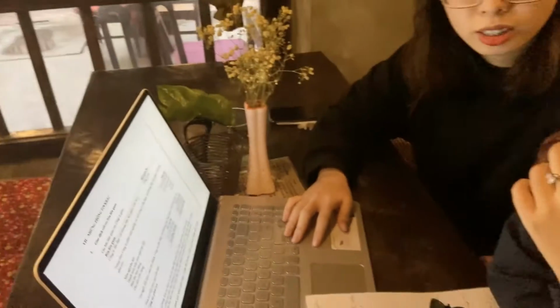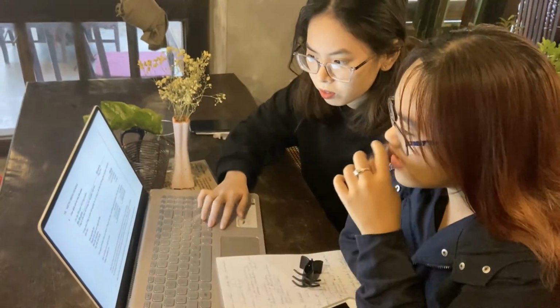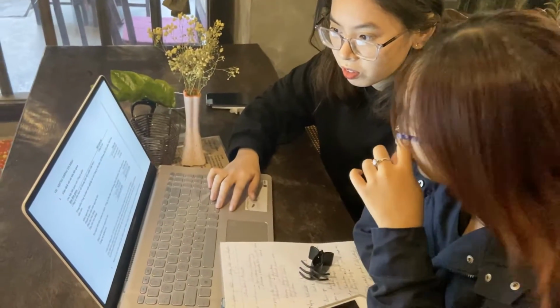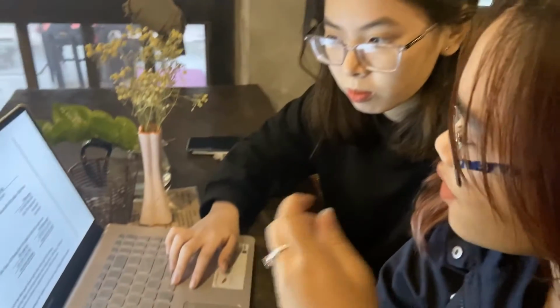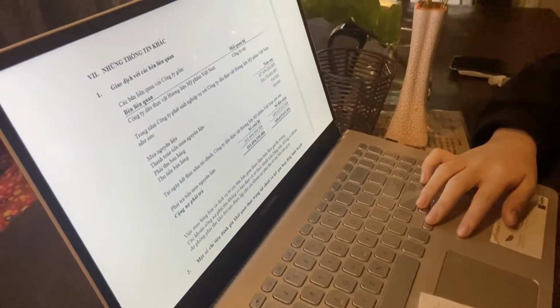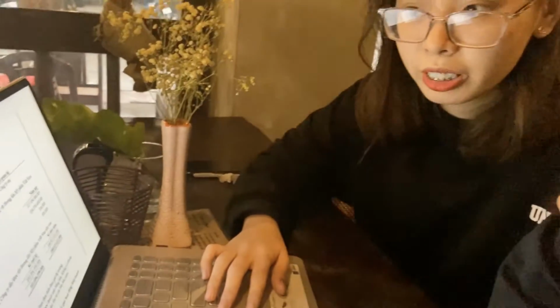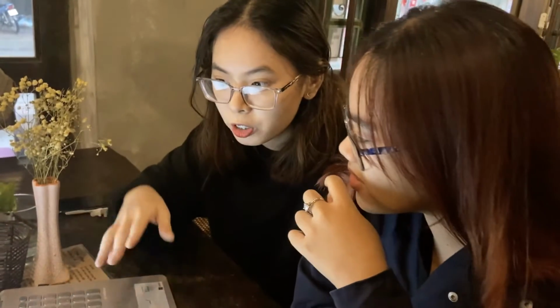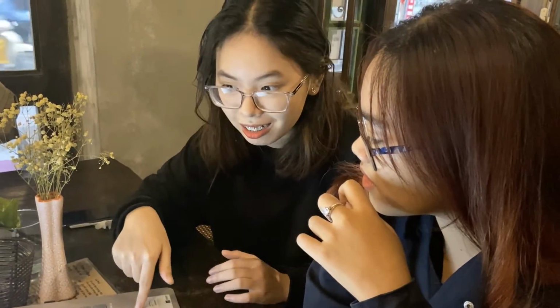Okay, I have a question for you. When I read the footnotes to the financial statements, can I know the numbers on the balance sheet, or can they explain the numbers in the balance sheet and on the income statement, right? Yes, because the footnotes to the financial statements have both the balance sheet and income statement items in each one.